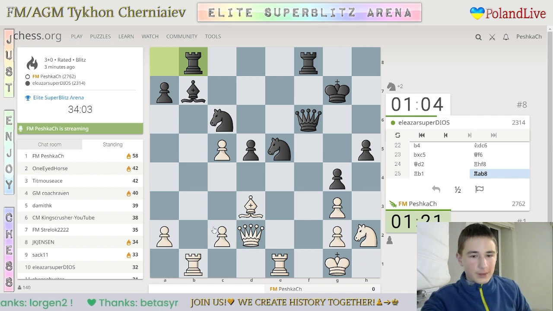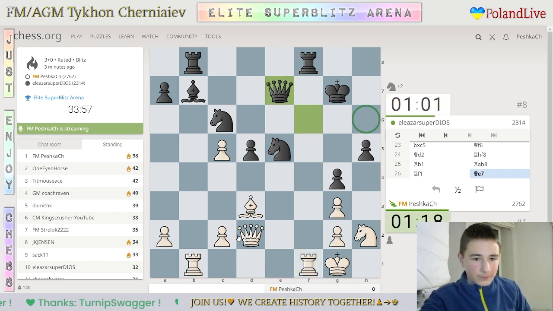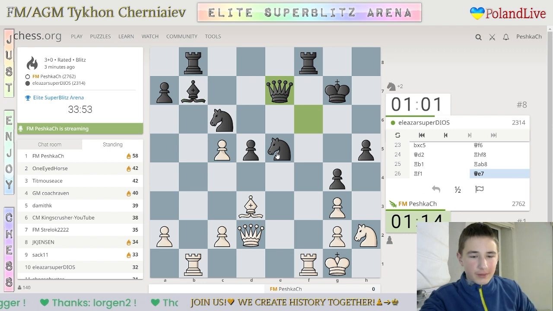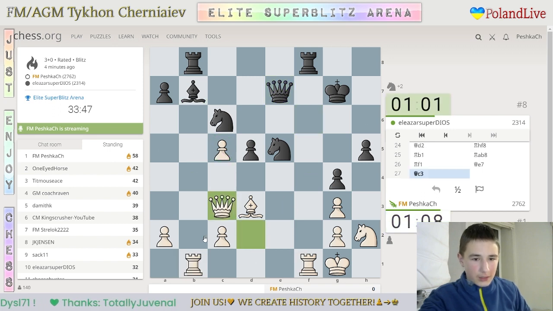Oh! Wait a second, Queen H6 doesn't work. Yeah, Queen E7. Yes, Queen H6 I take and then B7, I take and then B7 falls. Uh-oh, this hangs. Okay, let's go Queen C3.